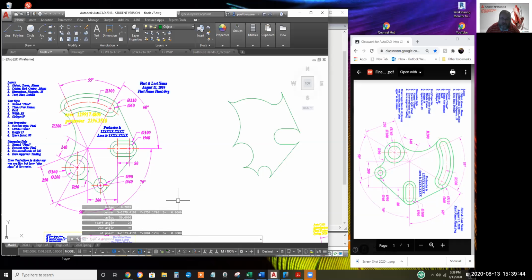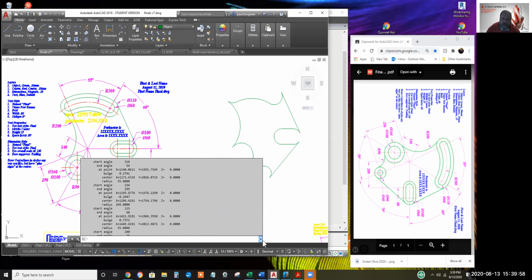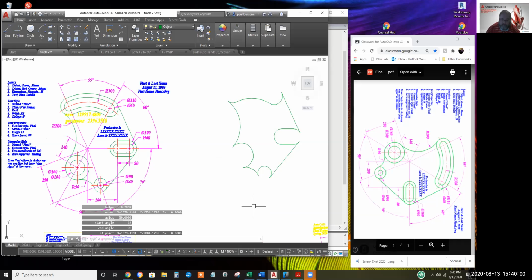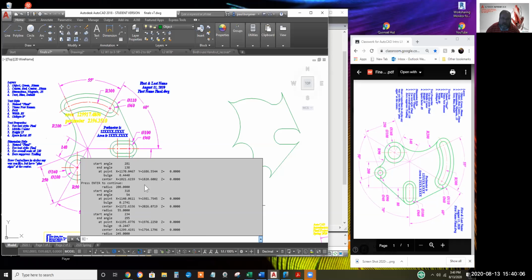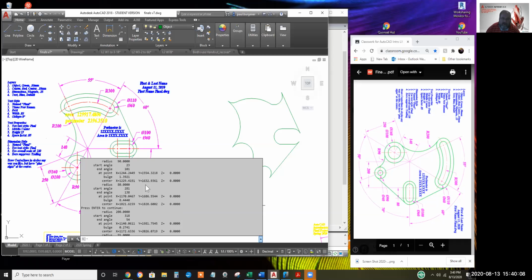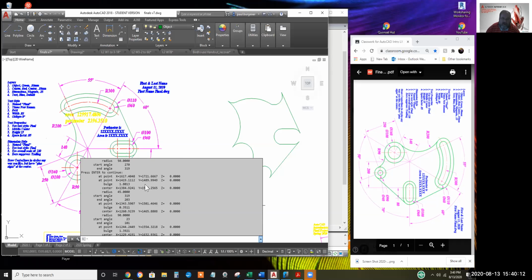I'll hit F2 to open up, or hit this upward arrow. I thought I could scale this. Something must be set differently. But by hitting this up arrow, or going back to F2, scroll with the mouse wheel until I get back to the top of this list of information.